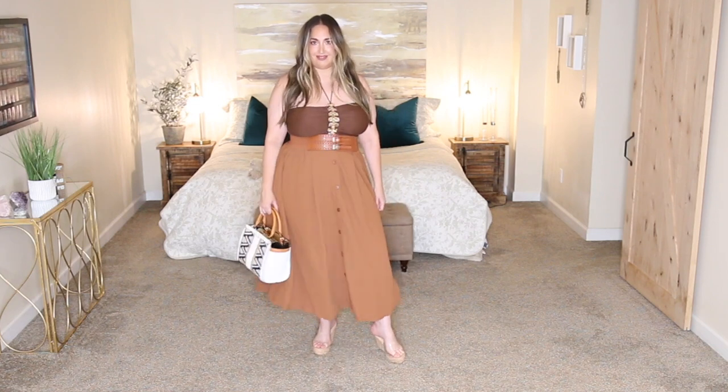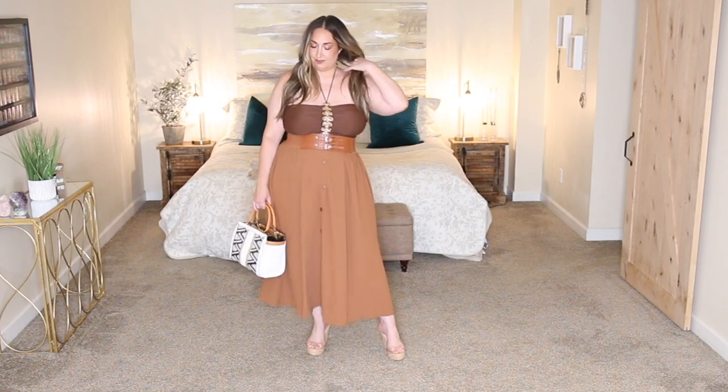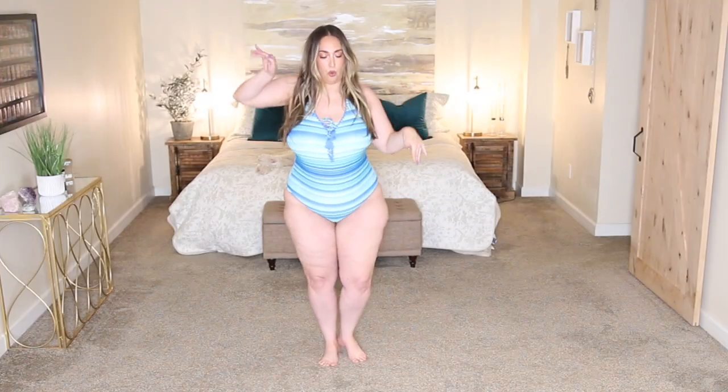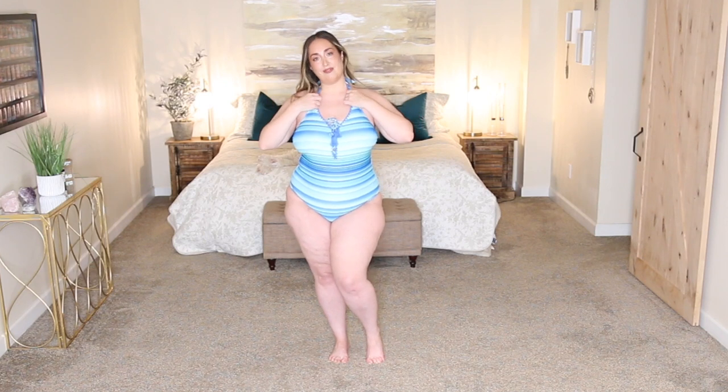Of course I have to mention the quilted Venus wedges and the embroidered bag — I could talk about this bag for about 20 minutes on its own because it just looks so high-end. It's the perfect color story for summer and even transitioning into fall. It has gold, white, tan, black faux leather, accents of gold hardware and rivets throughout, and it fits a ton of stuff. Honestly this is my favorite Venus bag I've ever gotten. Now we're on to the final swimsuit from Venus — this one is very unique. It's a watercolor blue with lots of variation in lines and shading, and it has an adjustable corset front with a tassel.